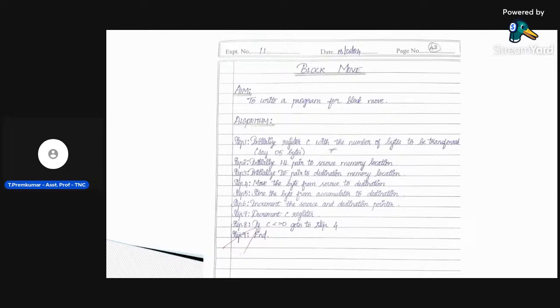And then we'll be moving each byte of data from the memory location, and that source data is moved to the destination pointer. Then lastly, after each movement of data from the HL register pair to the DE register pair, we decrement the count by 1. That is the purpose of decrementing the C register. When it becomes 0, it tells us that we have moved that number of bytes from the HL register pair to the DE register pair.